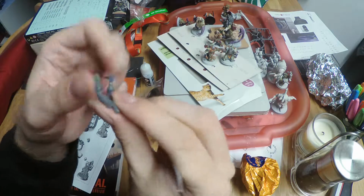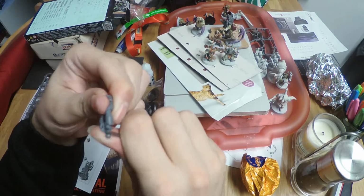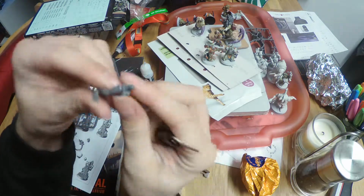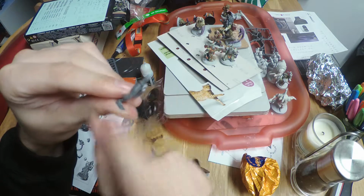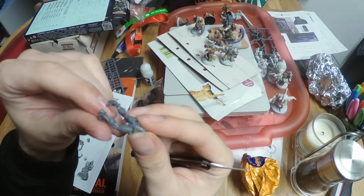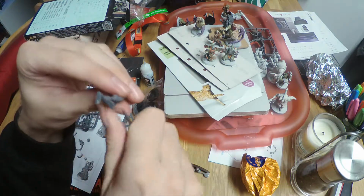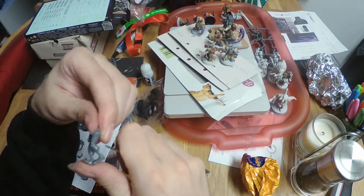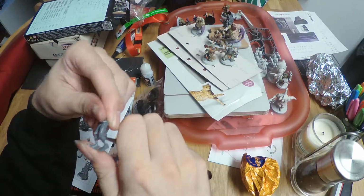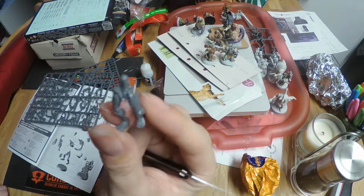So we'll do the same on the spine. I want this dude to look super awesome. I mean, he's been asleep for millions of years. The least I can do is get rid of his mold lines. There we go. Okay. There are also mold lines on the inside of his legs. So I'm just going to very, very quickly get rid of those as well. I'm not going to take as much time and care on these, because you're not going to see those as much. So I now have legs.